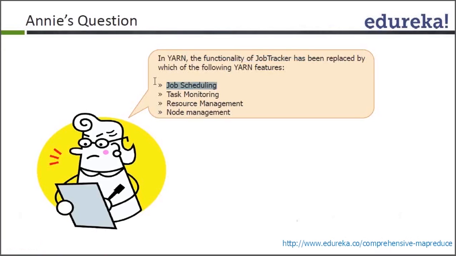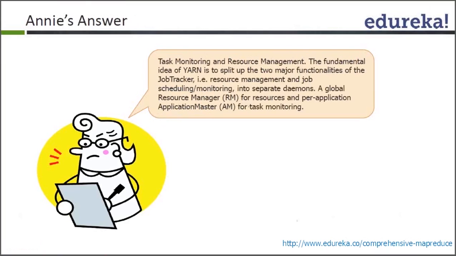It is basically the life cycle. Life cycle means the monitoring of the task, not the scheduling of the job. So one is resource management. That's for sure, most of you are correct. Resource management is correct, and the second one is your task monitoring. The job scheduling is taken care of by the framework, the capacity scheduler, or there is also a scheduler called the FIFO scheduler. So it is actually two things, that is life cycle and resource management.